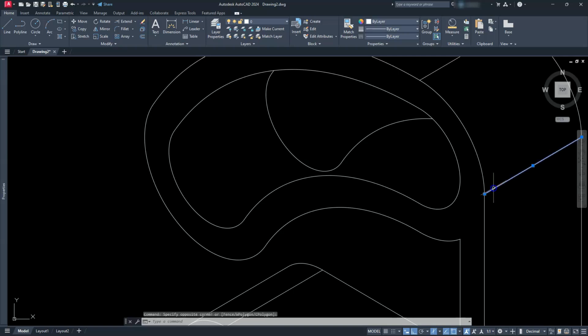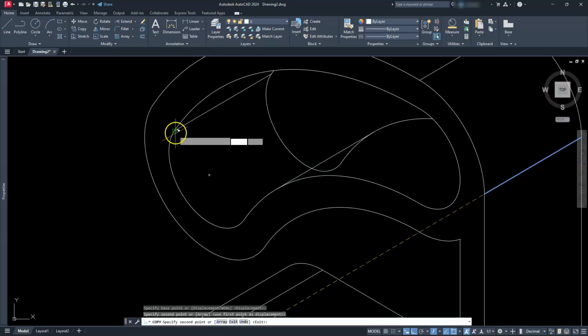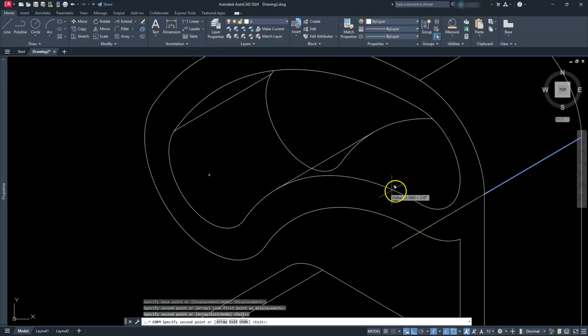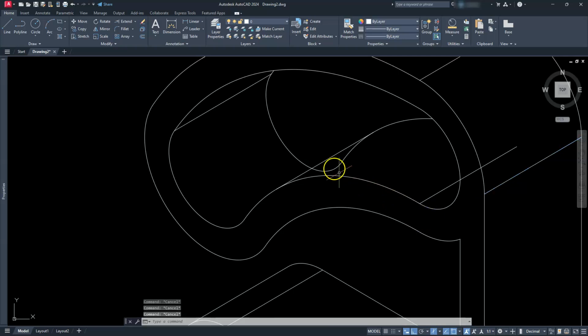The way I'm going to do that is I'm going to take this line and I'll choose copy again. Choose this endpoint. And then I'm going to see if I can go find the quadrant located here. So that's where that vanishes at, right? I think I have an endpoint somewhere along here, and I think that I should have one somewhere back here. Yes. Okay. So where this vanishes at, everything below here has to get trimmed off.